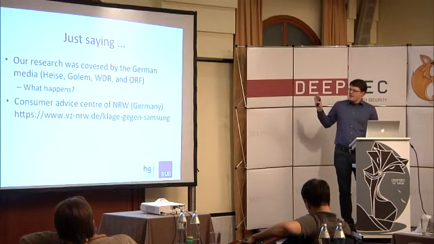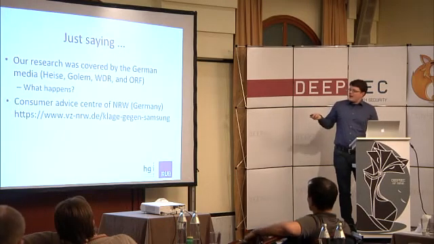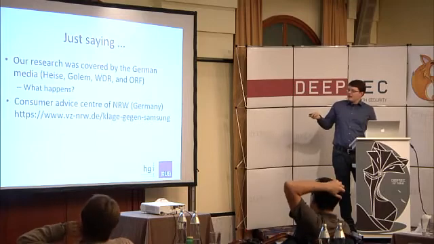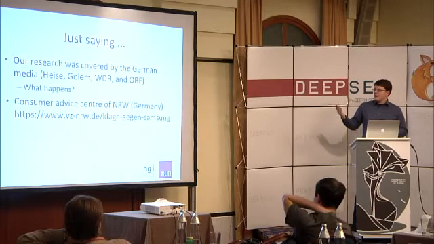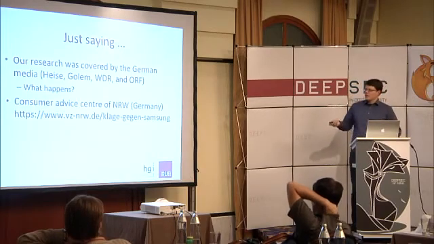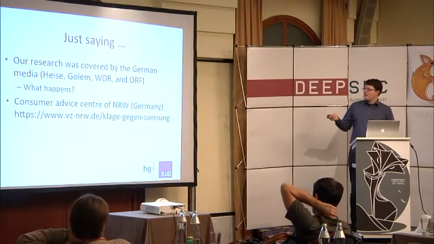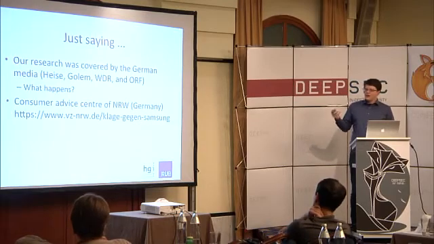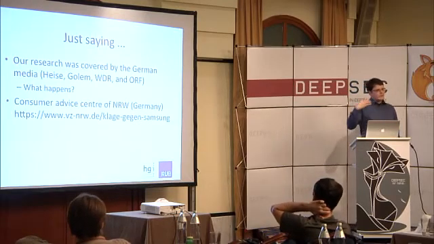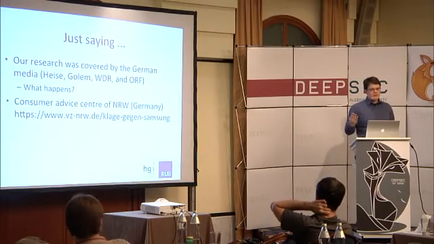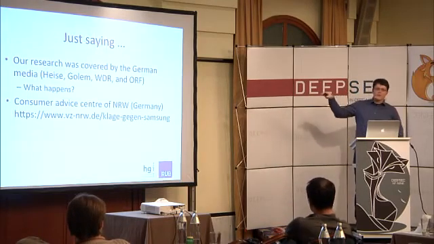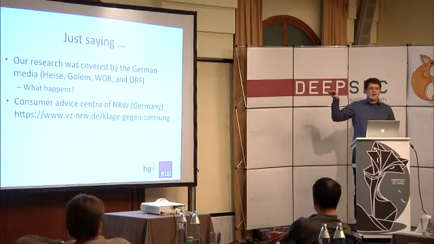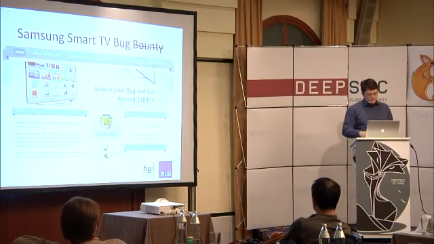Quite nice. And what I have read in the last 2 weeks was that an instance from North Rhine-Westphalia, called Verbraucherzentrale, the consumer advice center of North Rhine-Westphalia, contacted a lawyer because of some privacy violations on Samsung Smart TVs. And these were not our findings. So there are also some other vulnerabilities.